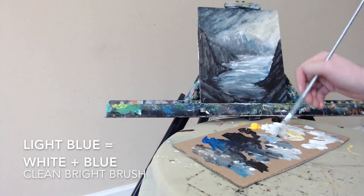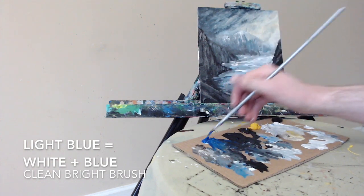Some more light blue, white and blue, with the clean bright brush. And we are minutes away from finishing this piece.